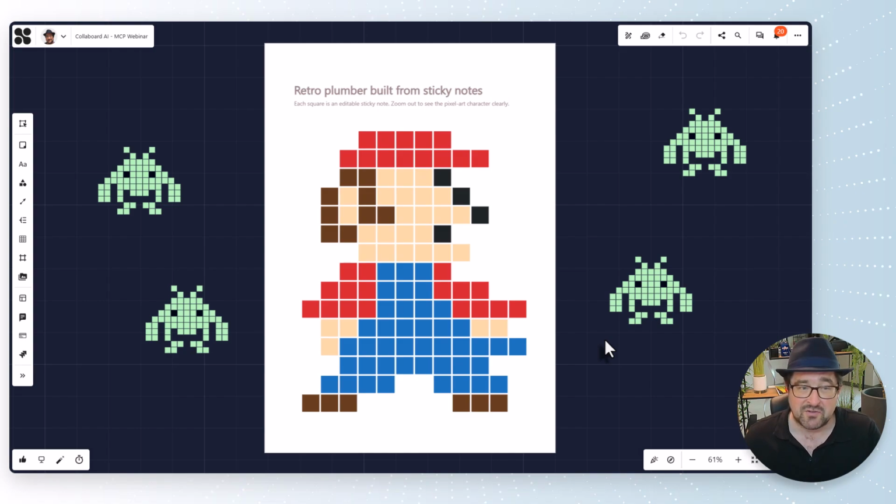Maybe you remember this trend some years ago where people used sticky notes on the office wall to create these kind of structures. And the cool thing is now you don't need to do this manually anymore on the whiteboard. You can just generate it with AI. So this is more a fun use case.